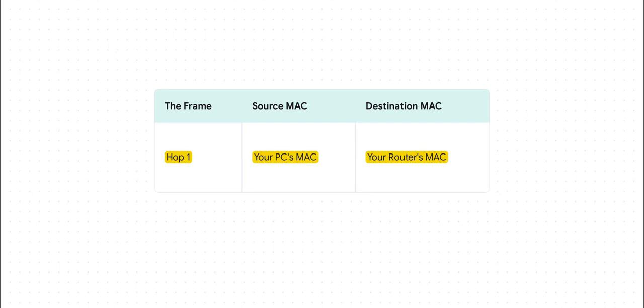The from address is your computer's physical MAC address. And the to address? That's the MAC address of your home Wi-Fi router. The package is literally just being handed off from your computer to the front door of your network. And here, this is the really cool part. As soon as your router gets that package, it basically rips off that old outer wrapper, throws it away. Then it creates a brand new one.